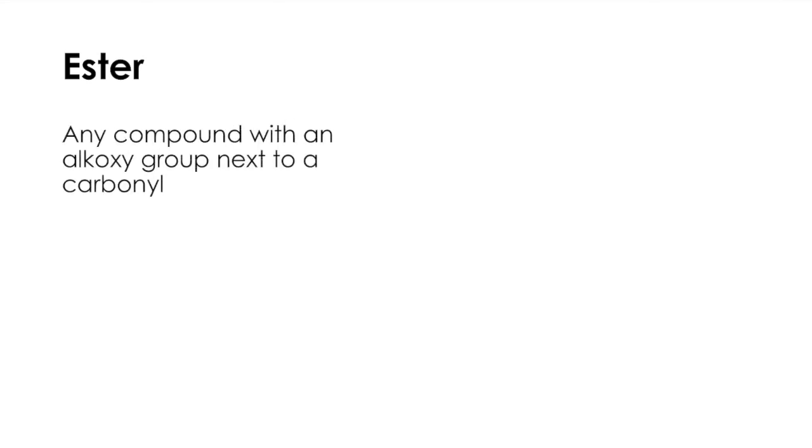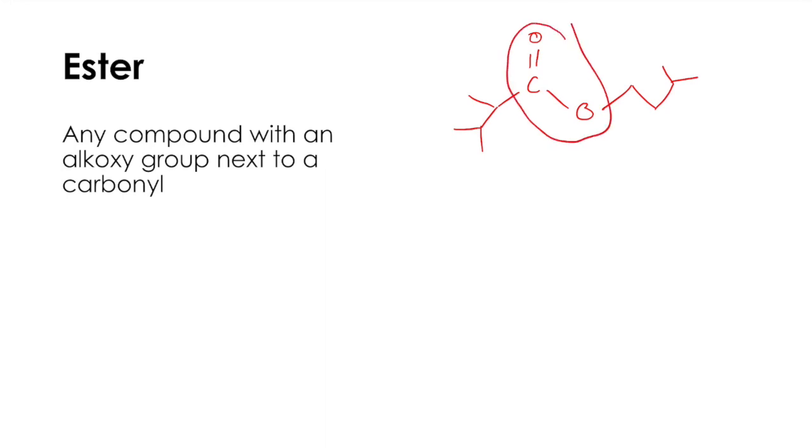Esters are similar to carboxylic acids. Instead of an OH group, we have an alkoxy group. So we have a carbonyl again, and then an alkoxy means that there's an O with some alkane chain attached on the other side. So now we're just adding more complexity. But as long as there's this C double bond O with another O, that is the general form of what's called an ester. That's a very common class of molecule as well.